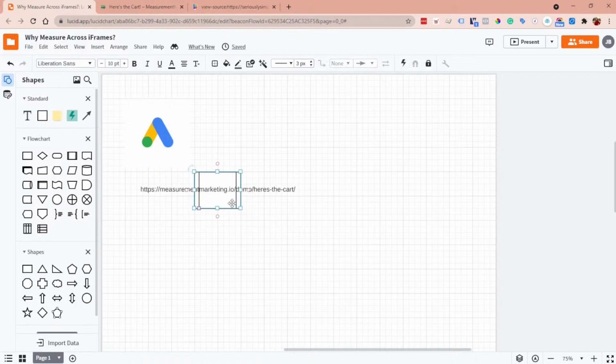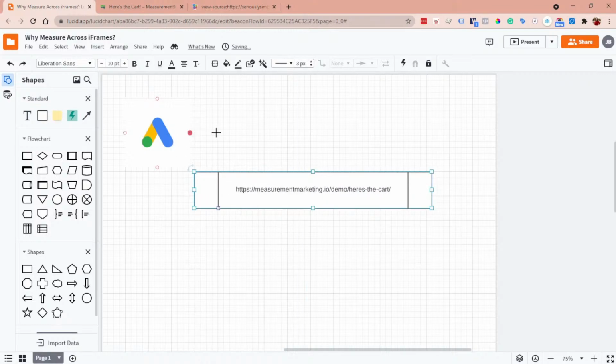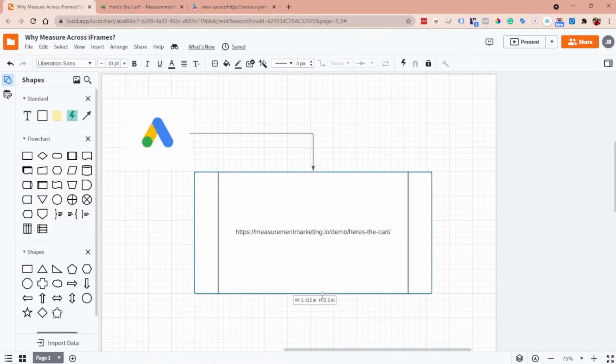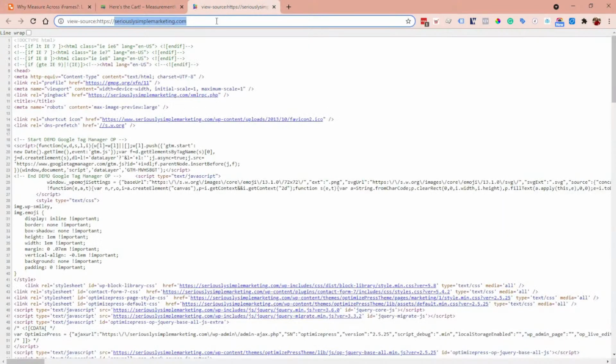So now we're going to make this bigger so it's easier to read. So we have Google Ads traffic coming into this domain, right? And then within this page, there is another page, and we're going to call this an iframe, and we're going to get to this URL in here as well, just so it's quite visible what's happening here.